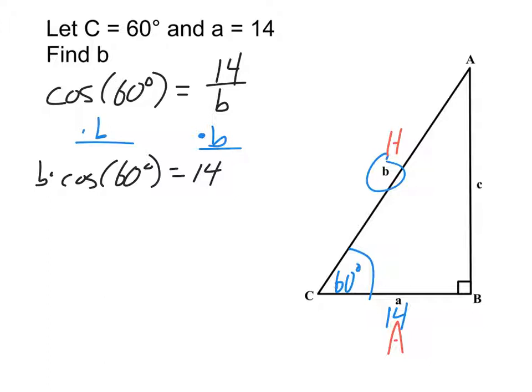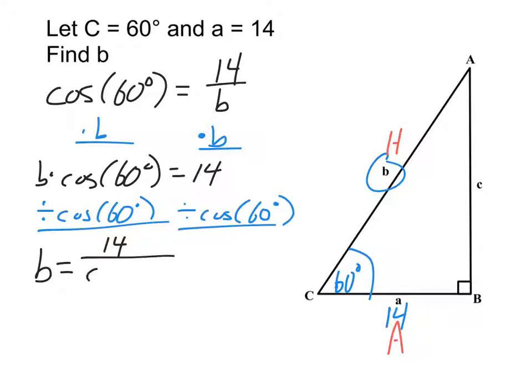I still need to figure out what B equals though. I didn't end up getting there straight away. So I do have to take one more step, which is to divide both sides by my cosine of 60 degrees. And so we end up finding that B is going to equal 14 divided by cosine of 60 degrees. Now, based on the work we did yesterday, reminding ourselves about the special right triangles, we can actually do the rest of this problem even without our calculator. Normally this is where we have to pull it out, but in this case I don't have to because I actually do know what the cosine of 60 degrees is. And so I'm going to go ahead and use that. So I go B equals 14 over the cosine of 60 degrees is a half.